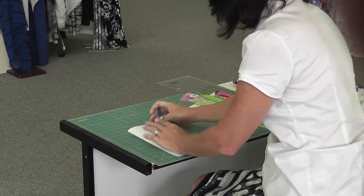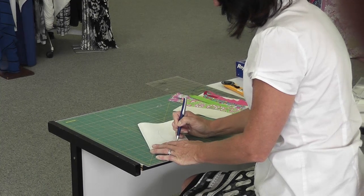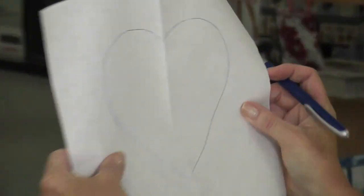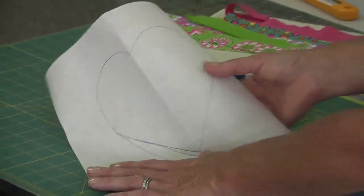Or maybe not quite. Let me just see, I think I went too far. Oh yes, I went way too far. It's nearly time for glasses. There's my beautiful, nearly straight heart. It's getting there. I'll just straighten it up. You're not going to see any of this, ladies and gentlemen, so don't worry.